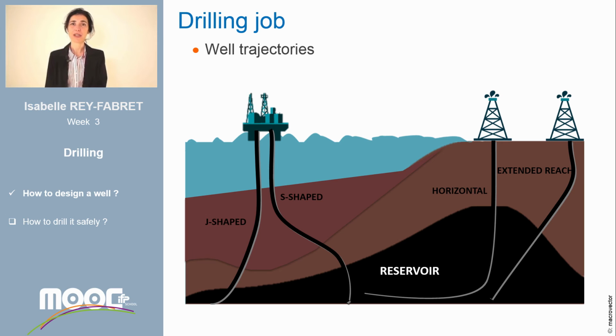Let's mention that the trajectory of a well can be vertical, deviated, or horizontal. The choice of the trajectory depends on the location of the rig, the location of the target of the well when it enters the reservoir, and the trajectory of the drain in the reservoir itself. These two last data are defined and given by the reservoir engineers to the driller. Now, let's go on site to see how the well is drilled in practice.